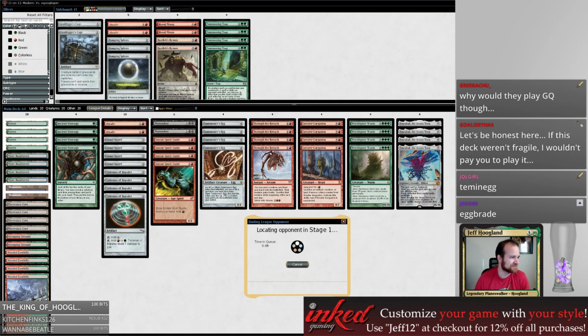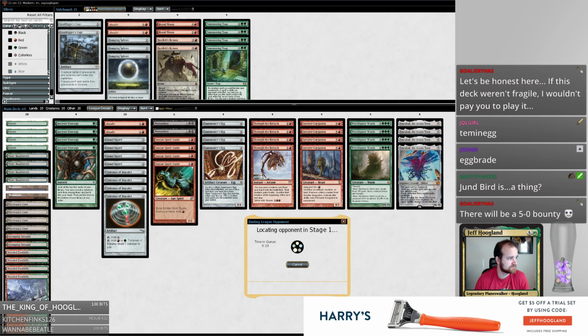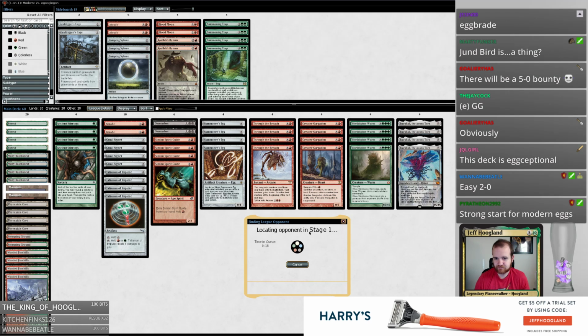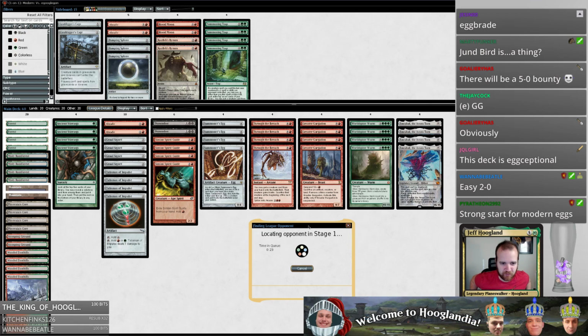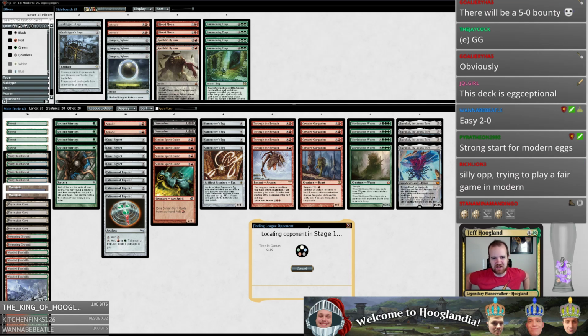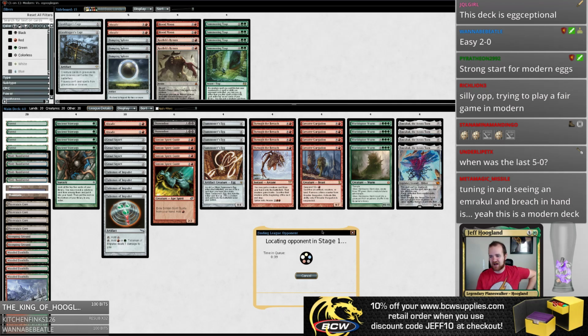Oh, modern. It'll be a 5-0 bounty. I don't know. I think your money's probably safe on that. I'm confident we could probably 3-2. Usually we can race people pretty good with this deck. This deck always wins matches. It's fairly coherent, right? Gets to play Ancient Stirrings. Ancient Stirrings finds all 3 of our combo pieces. Just so busto. This is obviously the best eggs deck.